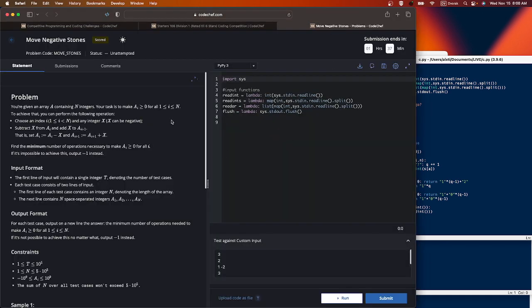So this one I read a little bit earlier. Pretty much you have to take two adjacent values. You can add or subtract one value to one of them and then do the reverse on the other one.